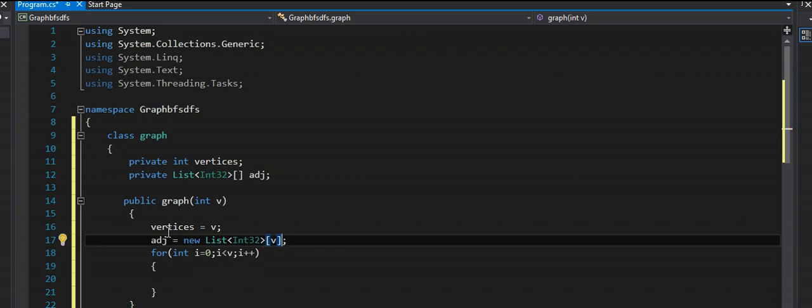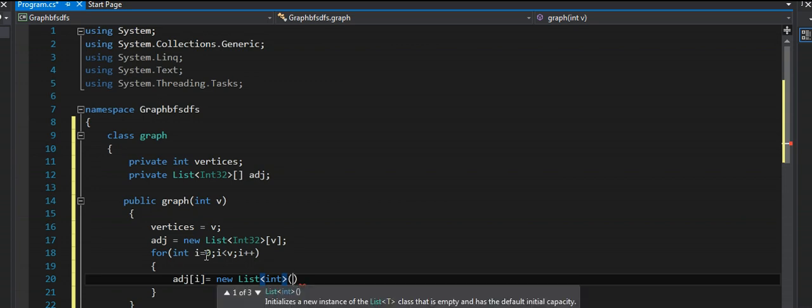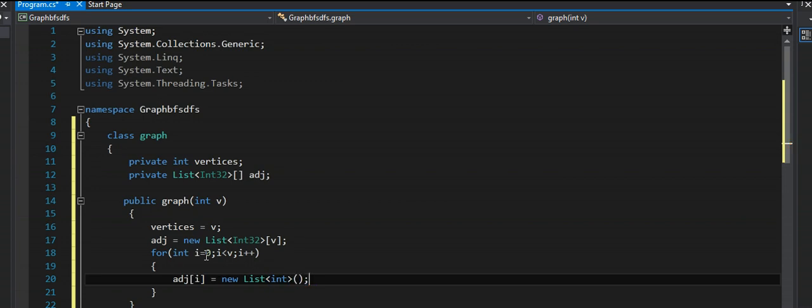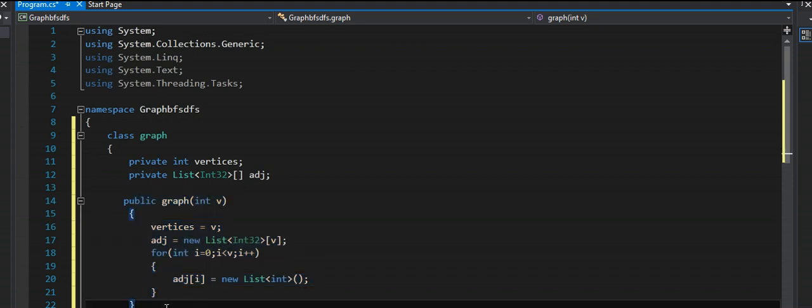That's all you need to do. Now you have done that, all you need to do is initialize the list here. We want to initialize each and every index, right? So I will say adj[i], that's our array, equals new, and do the same thing: new list. I'm sorry, it's actually a list, not integer, and that's it. That's all we need to do. That's our constructor work done here, right? So let's move on to the function where we add the edge.